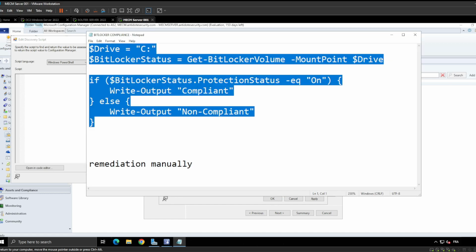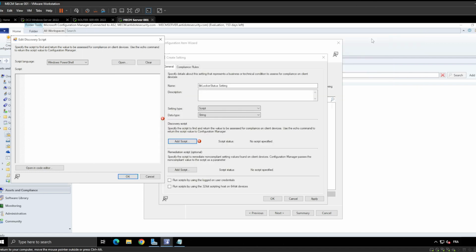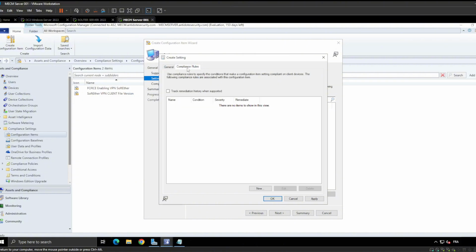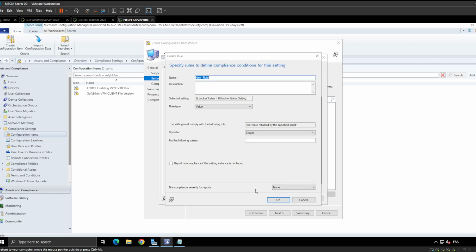And for this one we will not implement any remediation, but this is where it's a bit tricky, because look what we will do. So we'll go to compliance rules, track remediation when supported. We don't need this one, so we'll go on new.